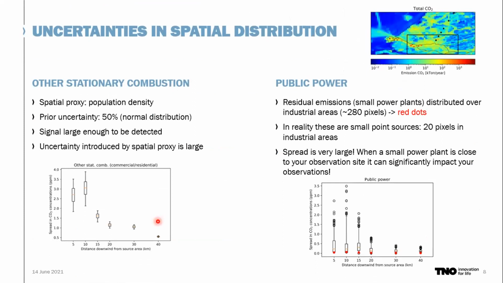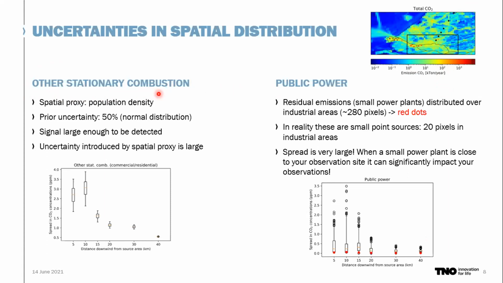As for the spatial distribution, we now zoom in. You see here again the west coast of the Netherlands. In the middle you have the city of Rotterdam, and this is the port. We now use this black box as our study domain. And what we do is create 500 different distribution maps. Then we put that in a Gaussian plume model, a very simple forward model, and we calculate the concentrations at each of these black stars, which are just imaginary observation sites.